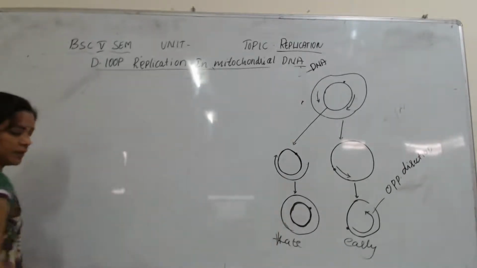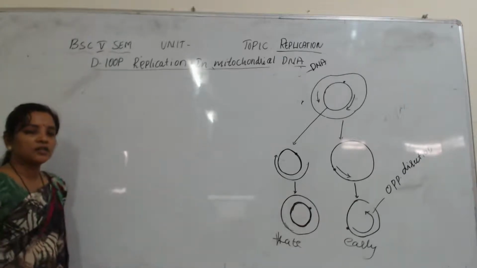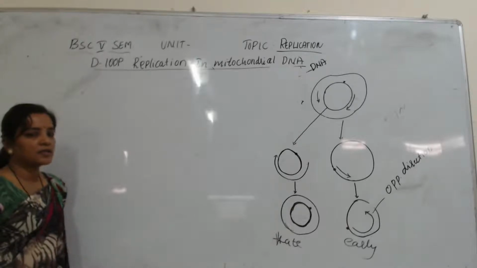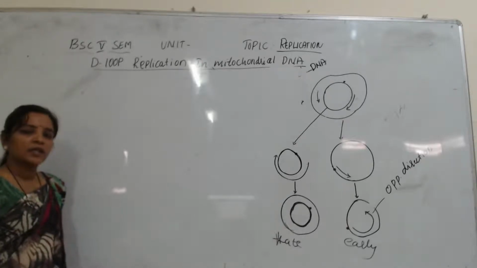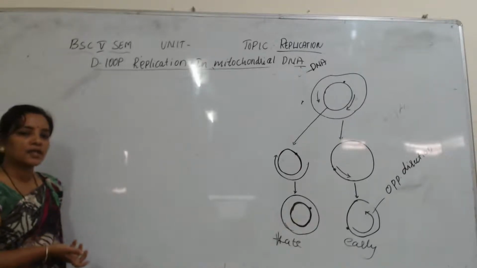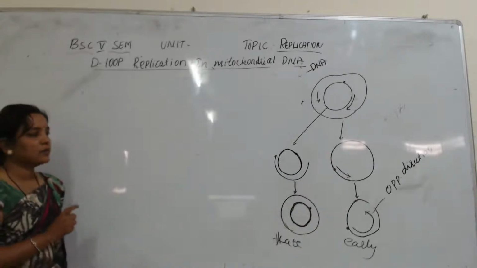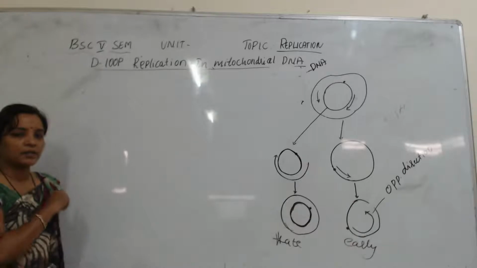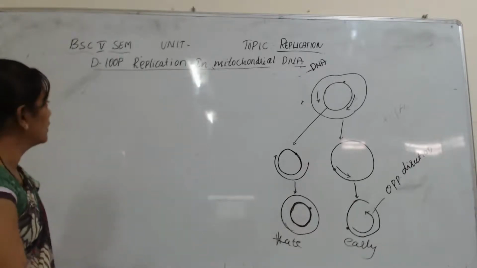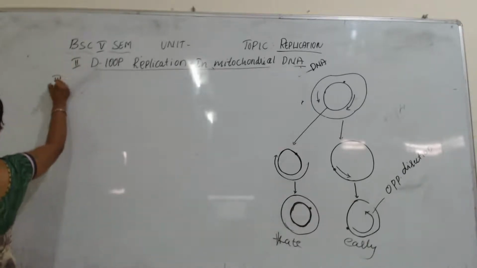So in the D model, a bubble-like structure, we have two strands, the H strand and the outer one, which is called the L strand. The H strand acts as a template and forms the L strand. The L strand acts as a template and forms the H strand in the opposite direction, and it will take 100 minutes to replicate. So by forming a D-shaped balloon shape opposite to the origin. Now the third one, after this was the second model.